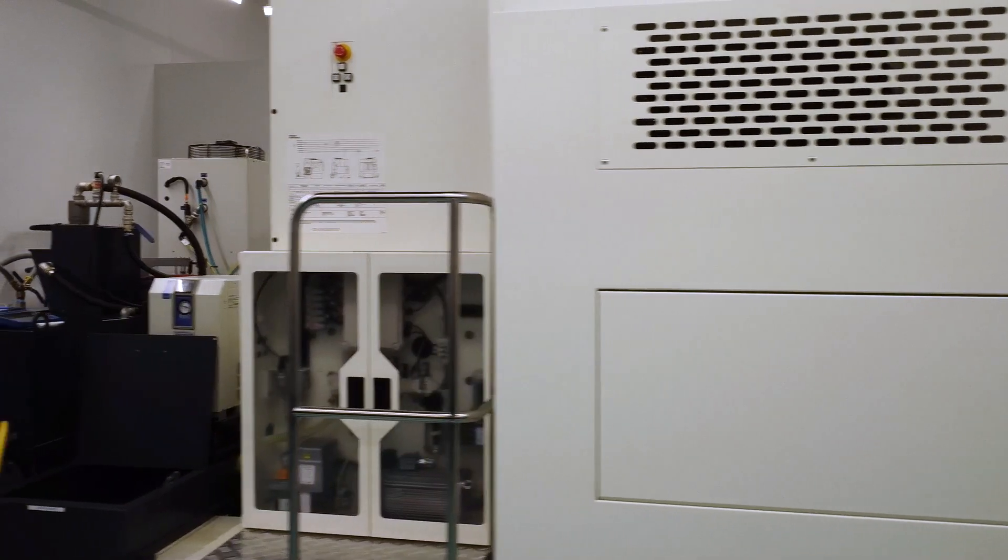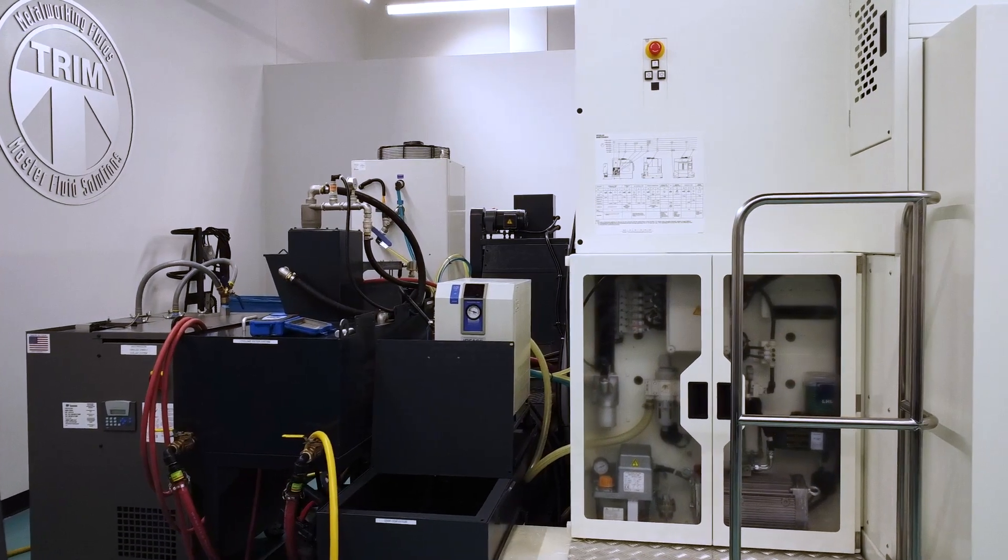Behind us we have a system where we're always talking about keeping those spindles running — you have a switch to go from one filtration unit to another. If one needs to be cleaned, the machine doesn't need to stop; just switch to another unit, keep running, and change that filtration unit out. Most high pressure systems have two filters so you can switch on the fly. You'll know it's time to switch by monitoring inlet pressure — for instance, the one behind us should be about 14 psi. When it hits 20, the filter is getting plugged. Some systems have both inlet and outlet pressure gauges, and if outlet pressure is too high, it's time to change or switch filters.